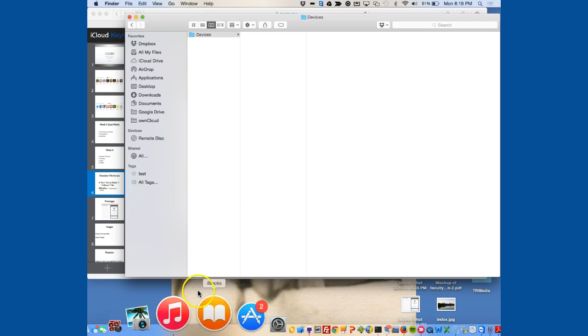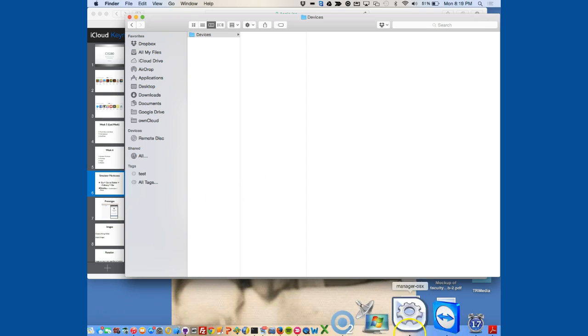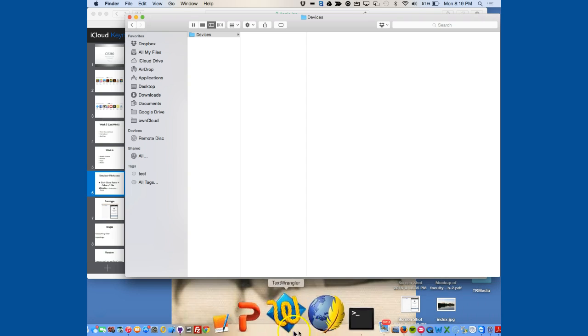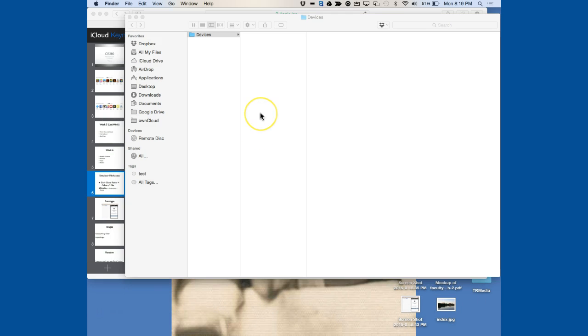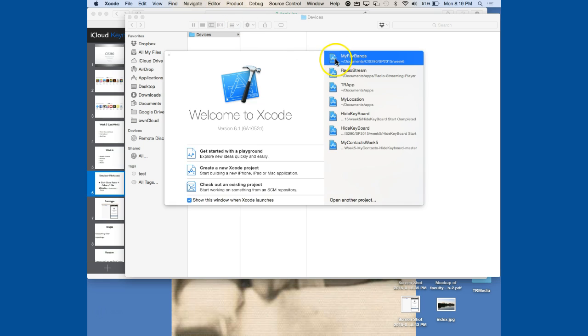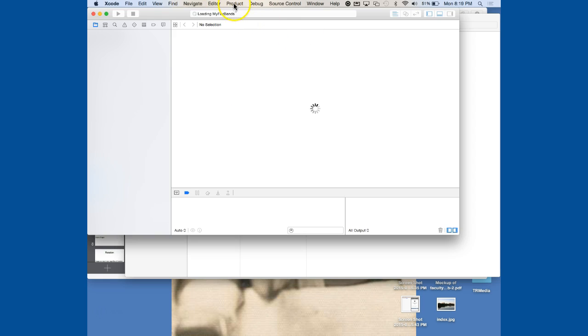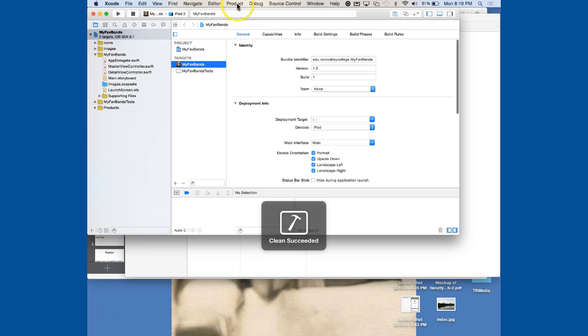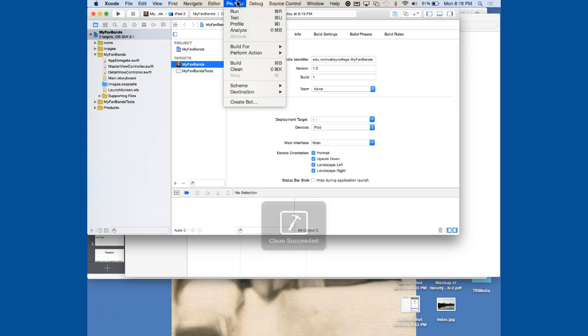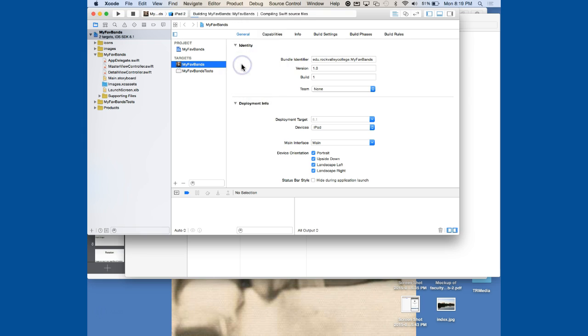Now, once I've deleted everything out, I'm going to fire up Xcode, and I'm going to do what's called a project clean. After I open up my project, I'm going to do a project clean, a project build, and what I'm doing is rebuilding that whole app within Xcode now.